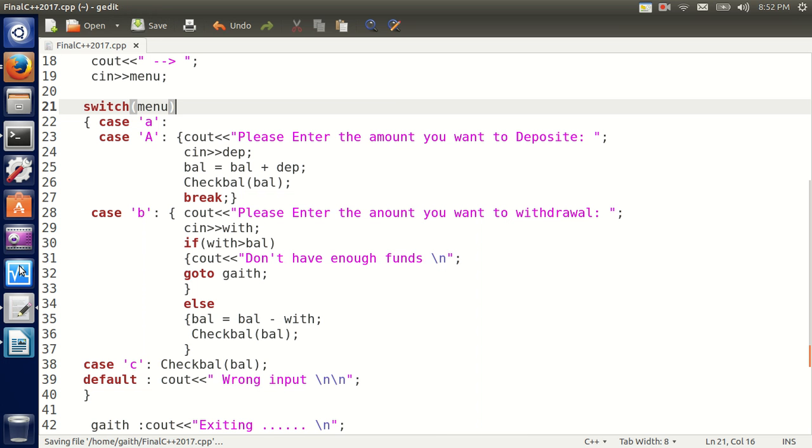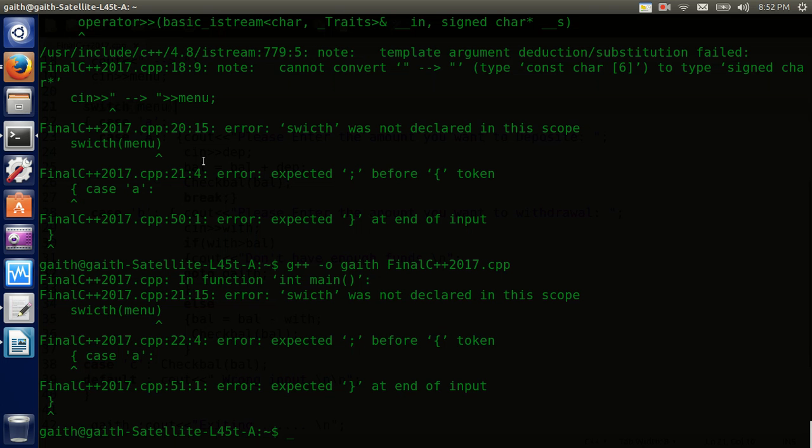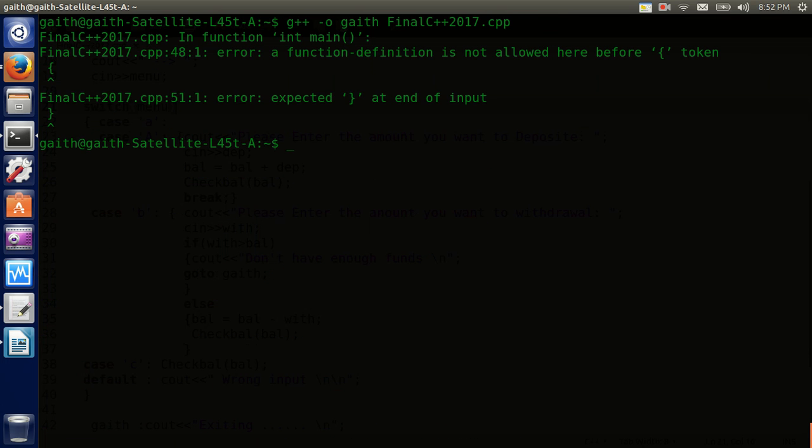Okay. Error, line 48, not allowed before token. Final error expected at end of input. Let's see where is 48.